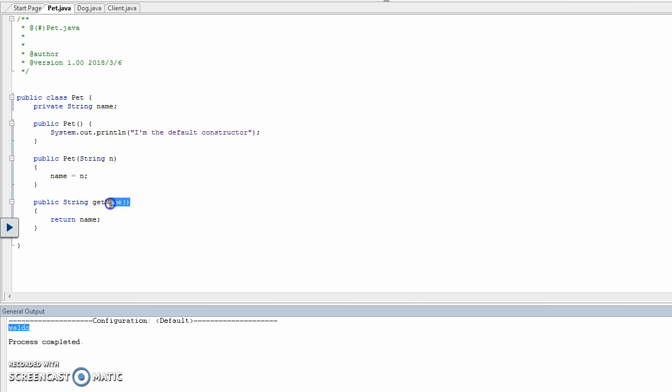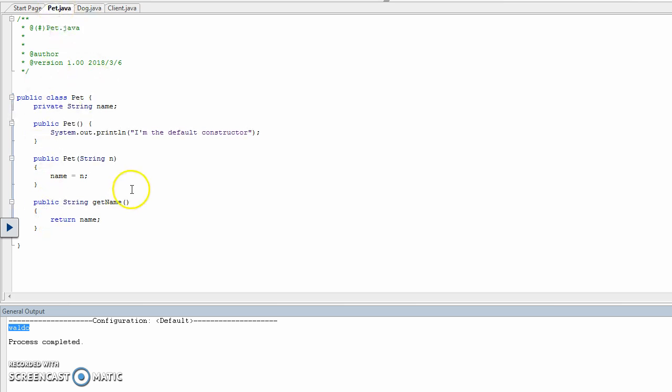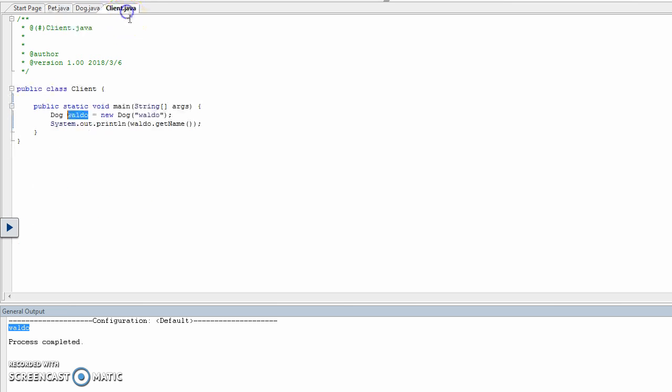Now notice getName is a method inside of Pet, not Dog, but since Dog extends Pet, Dog has access to that method because it is public. If we go back to our main, where I call waldo, which is a Dog, .getName, even though Dog does not have a method called getName, it has access to getName from Pet.